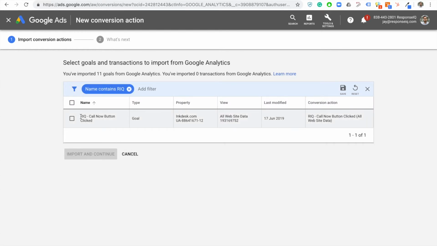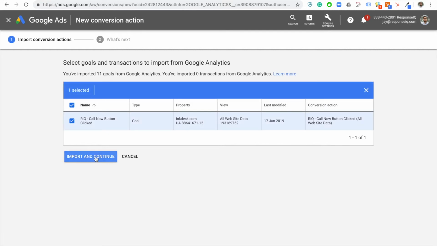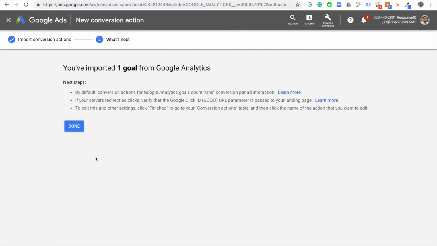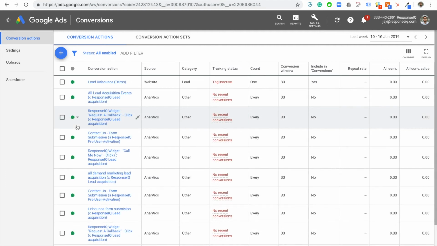Now we can see that the goal that we created, RIQ Call Now button clicked, which is from the Inkdesk property, is here. We can then select that and import and continue. Then it says success, you've imported one goal from Google Analytics. You can click done, and now that goal is imported into your Google AdWords account as a conversion.